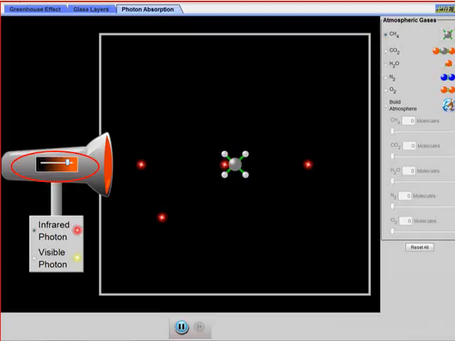It's going to be your job to decide which gases interact with which type of light, infrared or visible. You can change the molecule you're looking at by going to the top and clicking on the different atmospheric gases. So you have methane, CH4, carbon dioxide, CO2, water vapor, H2O, nitrogen gas, N2, oxygen gas, O2.